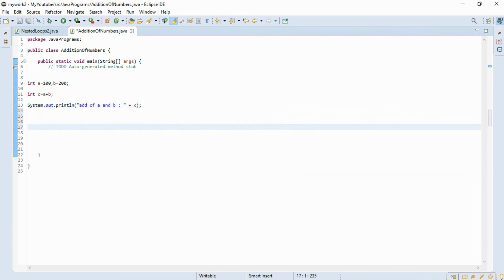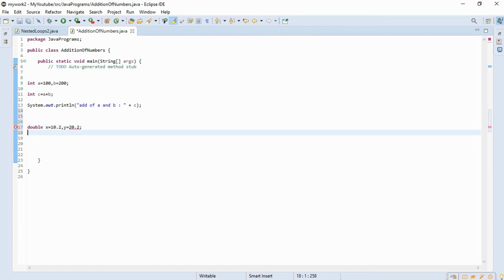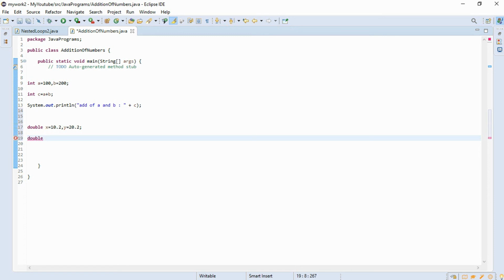Similarly, we can use other data types like double. Let's use double x equal to 10.2, y equal to 20.2. We need another variable to store the value: double b equal to x plus y.